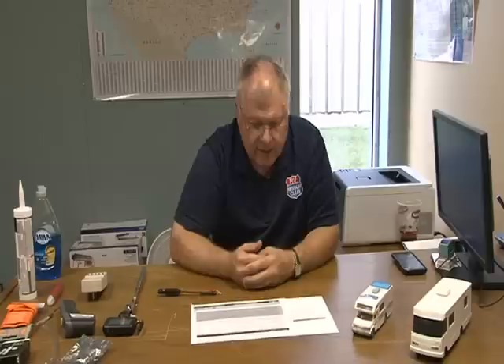The next question comes from Edwin. He has a 2011 Jayco Melbourne — the generator runs but dies out after a while. This could be a couple of different things. One is low oil — it does have a sensor for low oil pressure and will start for a little while and then run out. More than likely though, it's a varnished carburetor. As it gets hotter it swells up a little bit, fuel doesn't get brought in correctly, and it dies.